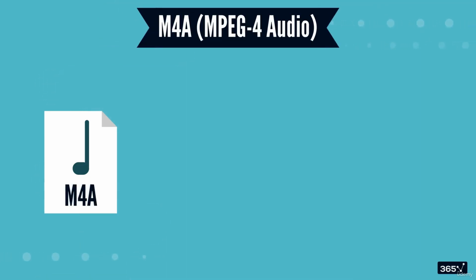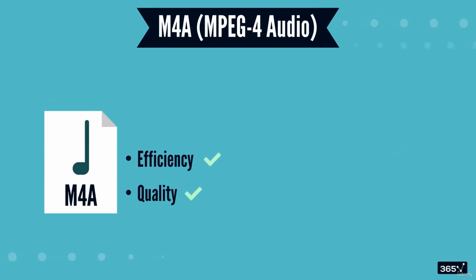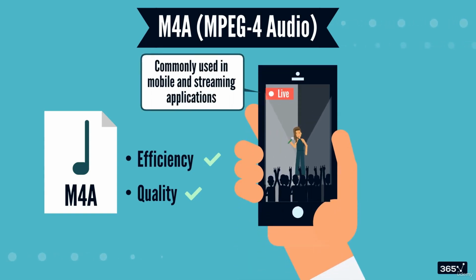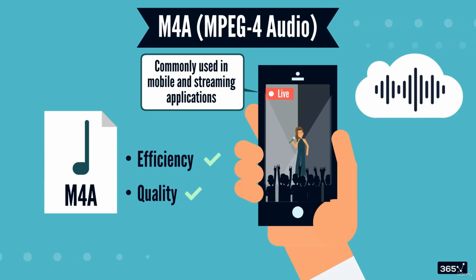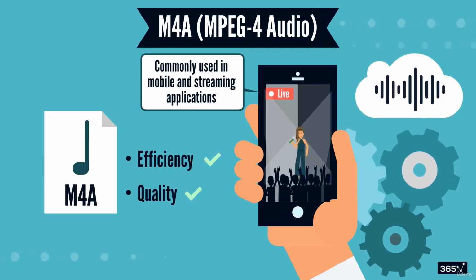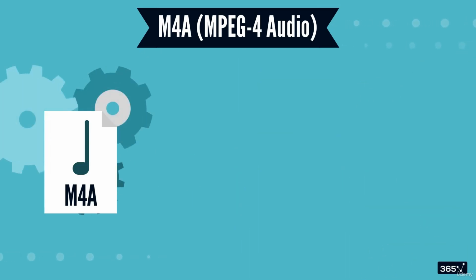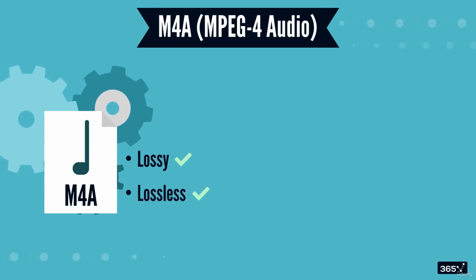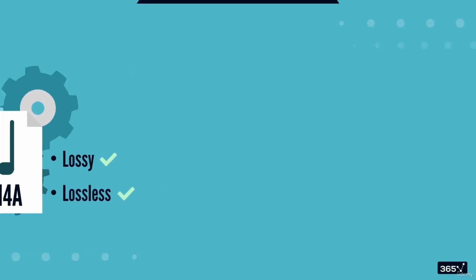Lastly, we'll introduce M4A, or MPEG-4 audio, known for its efficiency and quality. This format is commonly used in mobile and streaming applications, making it a practical choice for cloud-based transcription services or mobile device processing. M4A supports both lossy and lossless compression, providing flexibility to choose the optimal format for your needs.